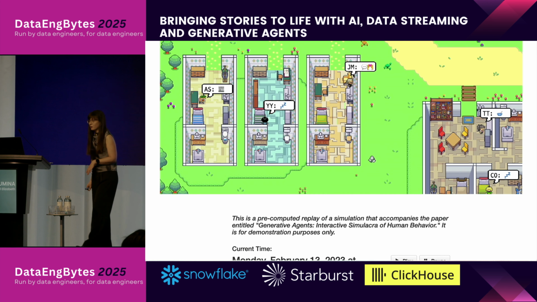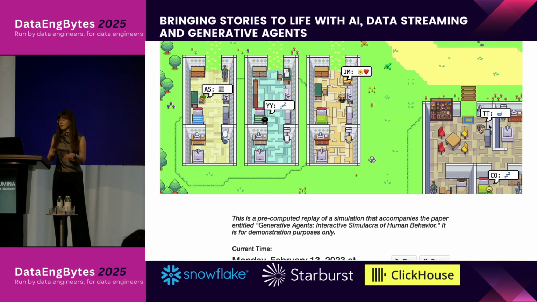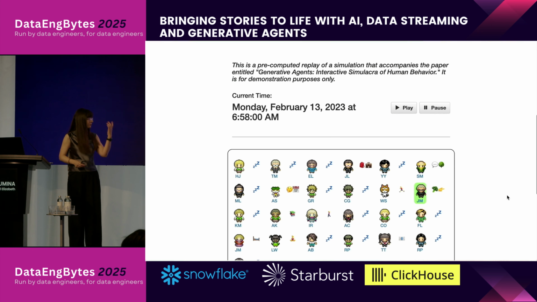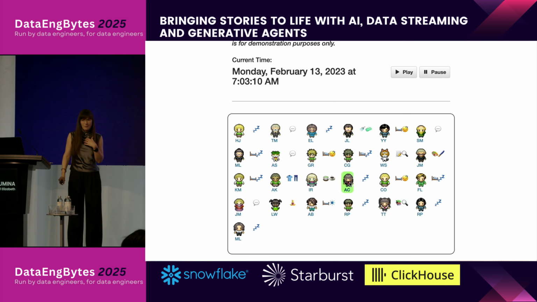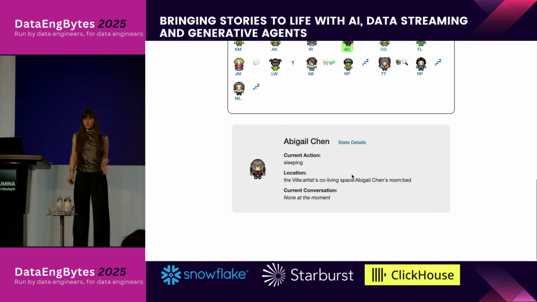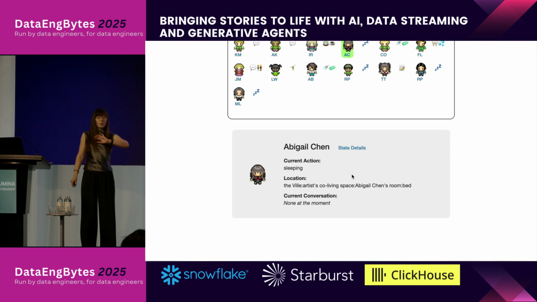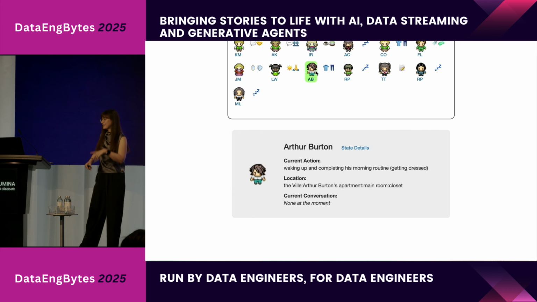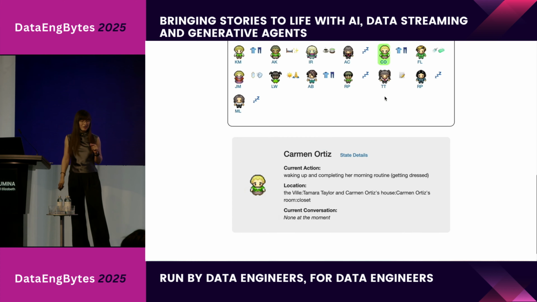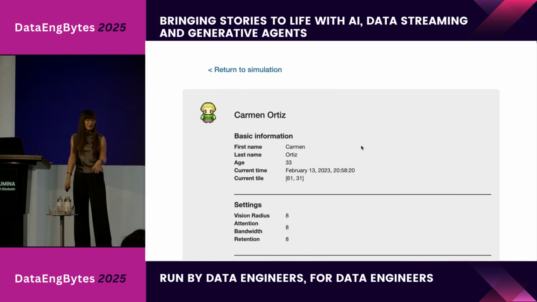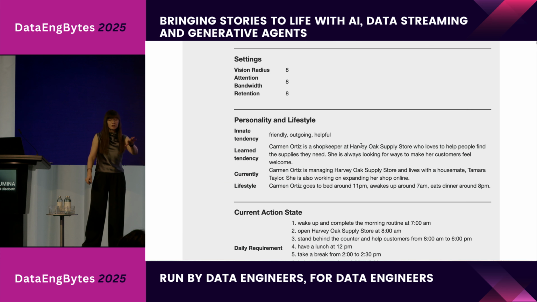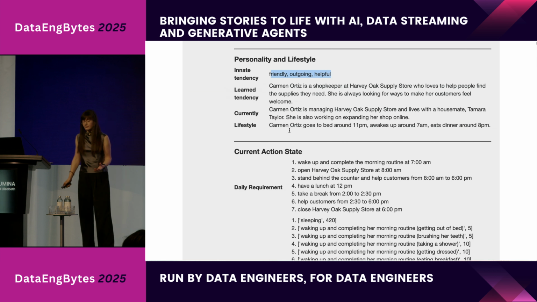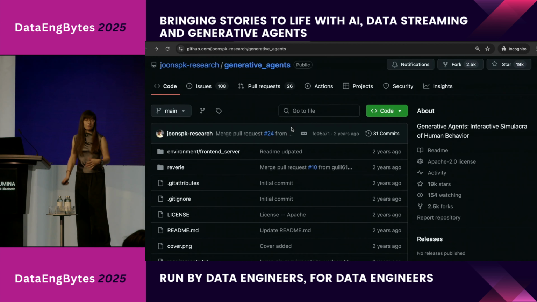They go around. The demo itself is written in Python, and I could run it when it was released. But later when I tried, and I'm not a Python developer, all those versions in Python, God, it's crazy. But they have a recorded version of the whole demo, and at the end I will leave you a link so that you can check it out. So we have those agents. We can check the information. The information about their personality is predefined. But then they create the world around them.